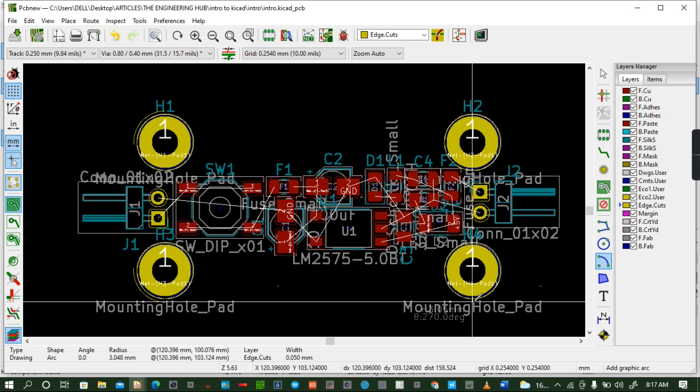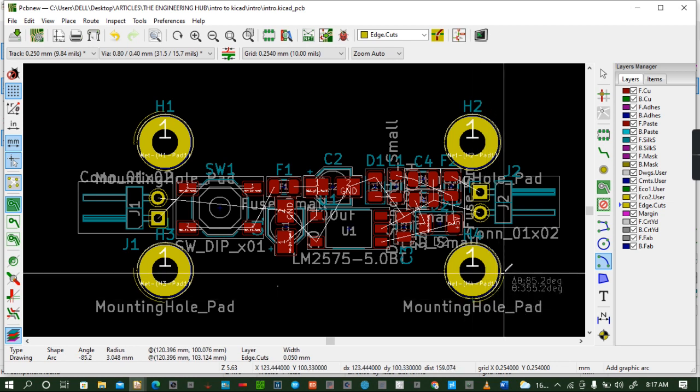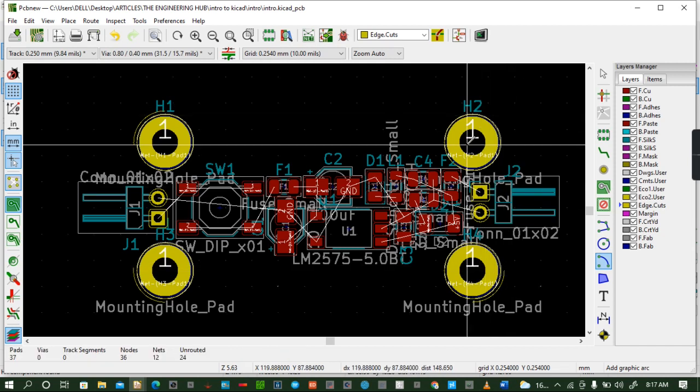Center like that. Then you move like that.